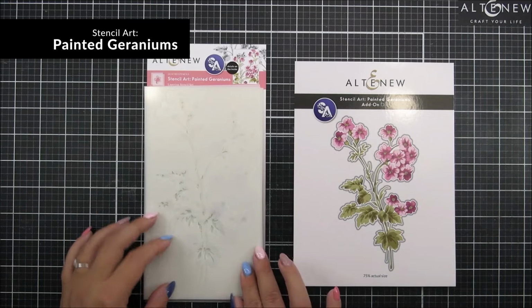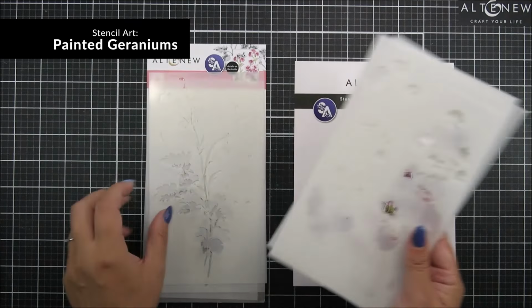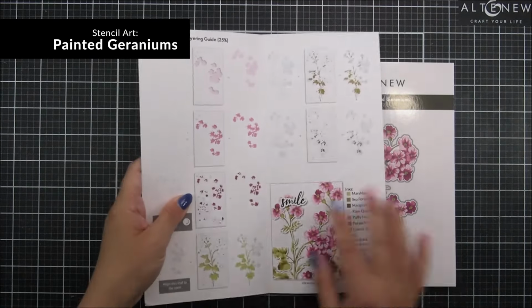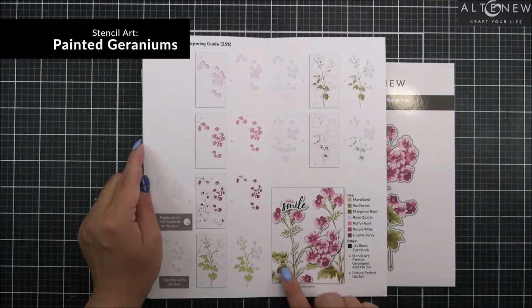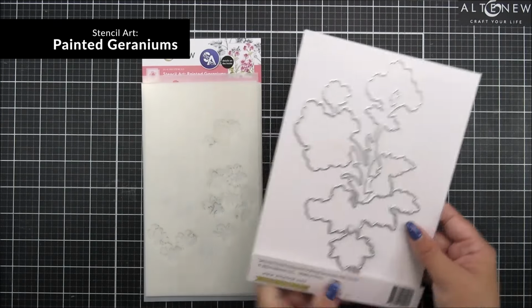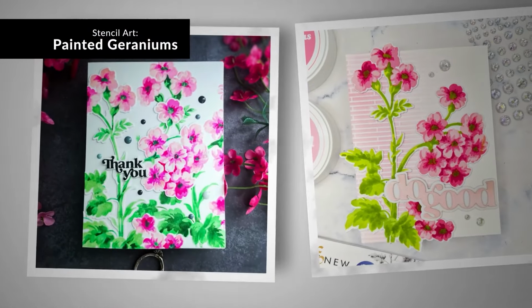This month we have a stencil art, and this is the painted geraniums. This is so beautiful and really, really large. In here we have 6 stencils, and these are all 4.5 by 8 inches, and they are really quite sizable, and they're going to create a beautiful, beautiful image. We do have the layering guide in the packaging as well, and you can see just how big this image is going to be with the coordinating die set that you can get to coordinate with it.